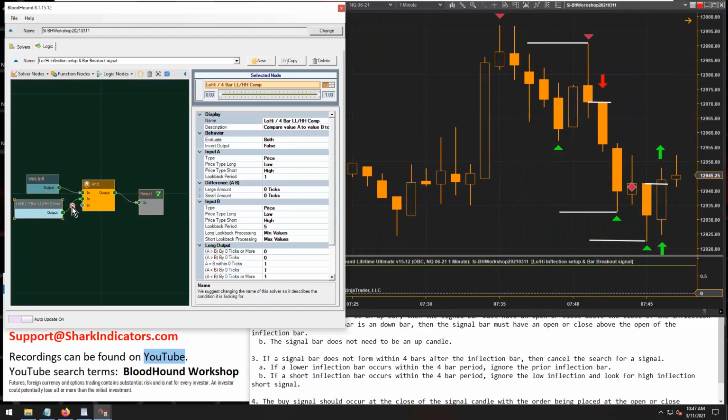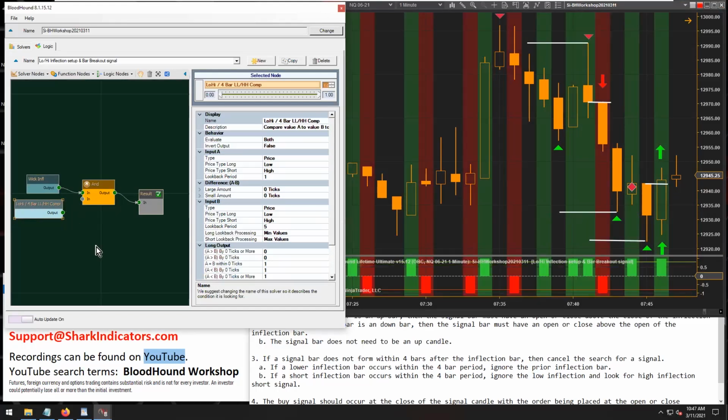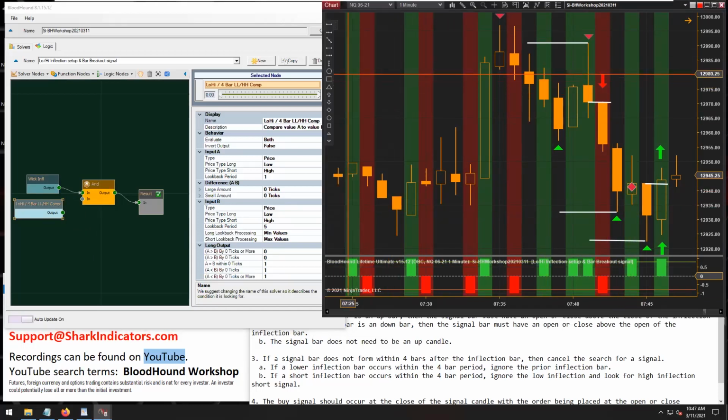And it filtered everything out. Let's see, what do we do wrong here? Oh, yeah. Right. So remember what happened here is, this is our low point, but remember the inflection happens on the next bar, right? So there's no inflection on the actual low bar, right? The inflection is 1 bar later.